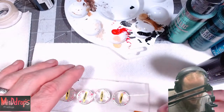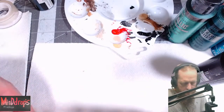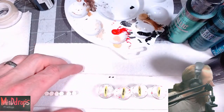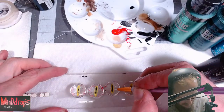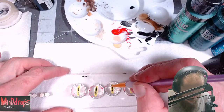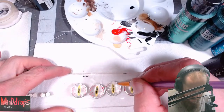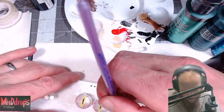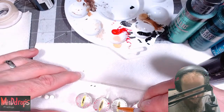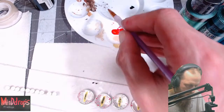I wonder if I should do the one with this color eye glaze, and then the other one with the other color eye glaze. I think the other one's like a purplish color. Oh yeah, that'd be cool on the other colors added to it. Plus I haven't tried this before, so I don't know how it's actually gonna work together. That's why I'm kind of taking it easy the first time through, and then now I'm kind of used to it, so I'm not too worried about how it's gonna affect it. I think I want to do the other one too, but with the other color. I think that will make a difference all together.